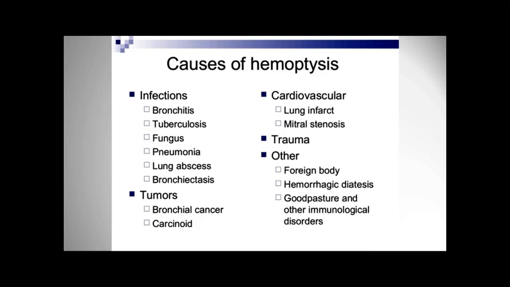There you have these a little bit more organized. Infectious conditions, cardiovascular conditions, tumors, or other causes that can produce hemoptysis. There you have some infections, bronchiectasis, different types of lung cancer. The cardiovascular conditions that can produce hemoptysis: lung infarct and mitral stenosis. Remember, when you have a mitral stenosis, there will be increased left atrial pressure that will produce congestion in the pulmonary circulation, and this sometimes can damage the blood vessels of the lungs and produce hemoptysis. So don't forget the cardiovascular conditions that produce hemoptysis, because we tend to think, okay, this is blood from the lungs, this is a lung problem, and we forget about the relationships with other systems.